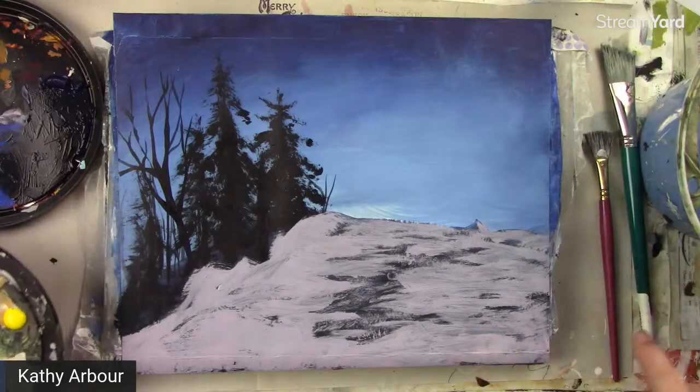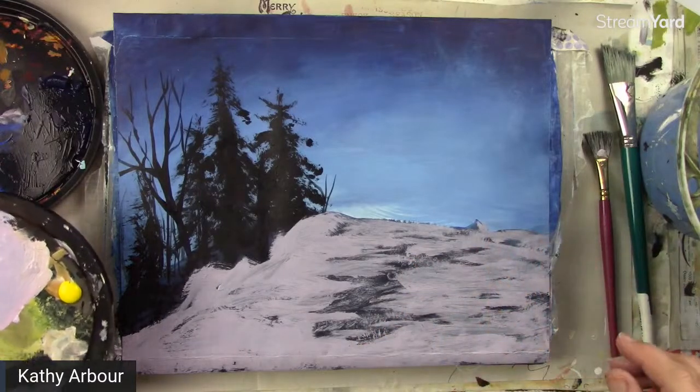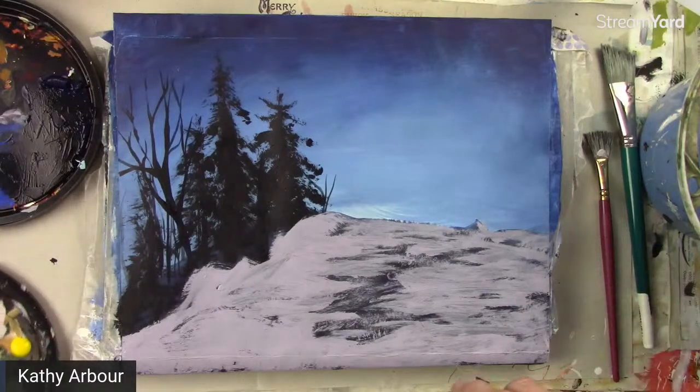Now we have to dry that before we can go on to the next part. So let's take our dryer.